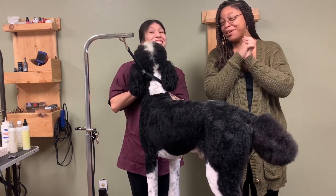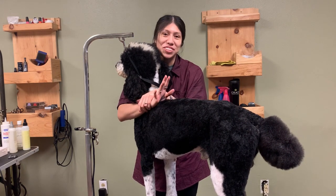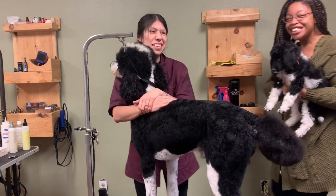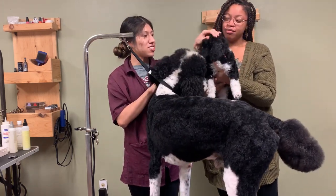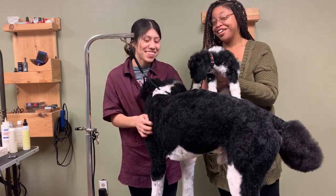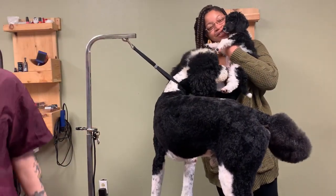But before that, speaking of puppy, Donny is ready to make his debut. So his name is Adonis. We call him Donny for short. This is his dad. He's around 10 weeks right now, I believe. He's a cute little sucker. He is adorable. He has some markings on his cheeks that are brown, but mainly he's just black and white. But we love him. Yeah, he's a monster, but he'll grow out of it, I'm hoping. But yeah, that's Donny. He'll be in a video soon.